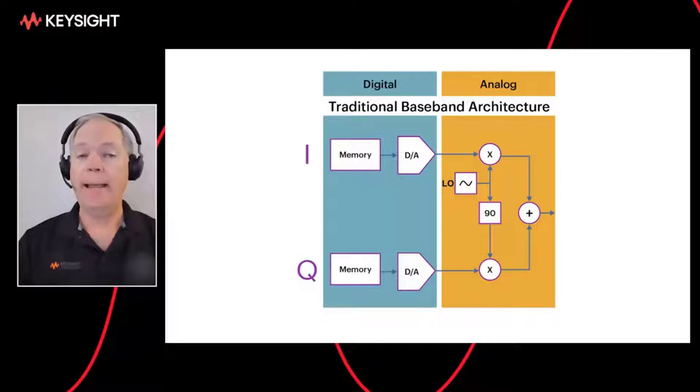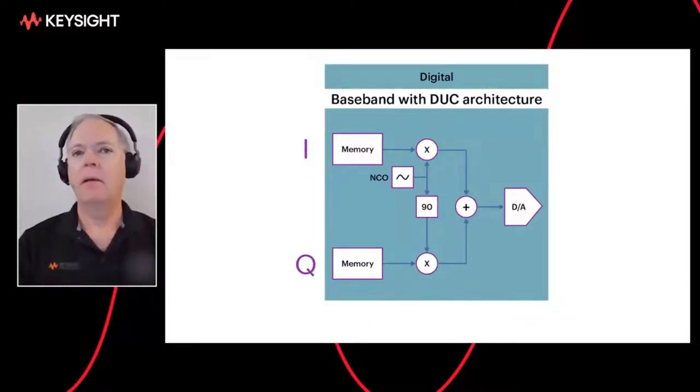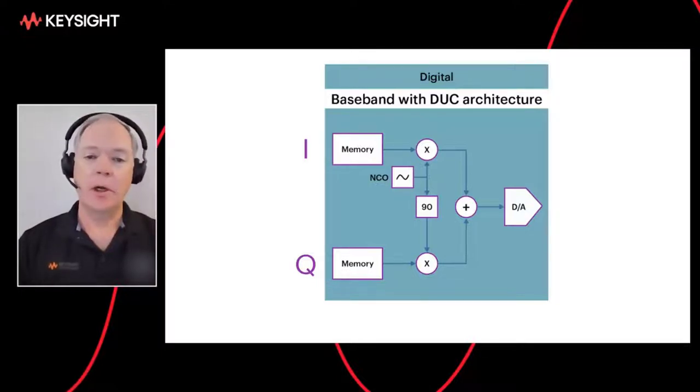And that works really well, but it takes some expensive analog hardware to do that IQ mixing. And it also often requires some significant calibration. And it's hard to keep the LO generation and the mixers stable enough that you don't have to recalibrate them periodically. So with digital upconversion, or DUC, we do that IQ mixing and the LO generation digitally. We take the waveforms, generate the LO, do the mixing, and sum it all together. So we get the final digital signal at a high frequency that we then convert to analog.